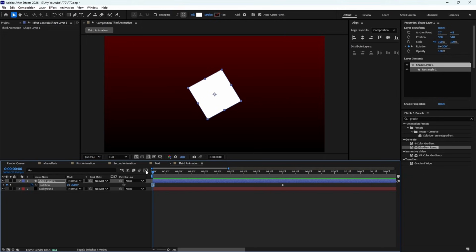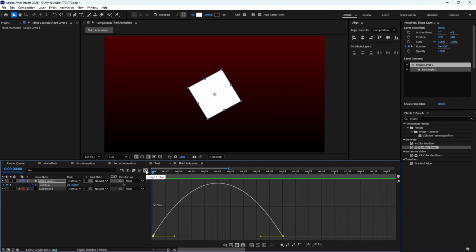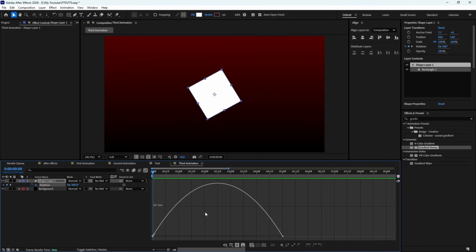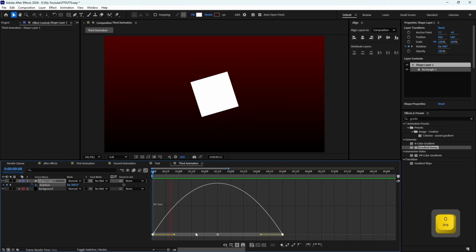Now, as you can see, this is actually on a speed graph, as you can see right here. Once again, you can look into more tutorials on YouTube regarding the graph editor, but for now we're just going to be going over this. As you can see, this matches how it is in terms of speed. So it starts slow and then gets fast, and then as it comes to the second keyframe, it gets slow again.